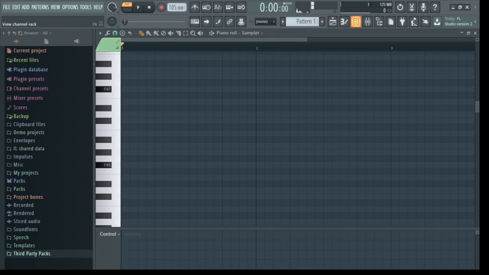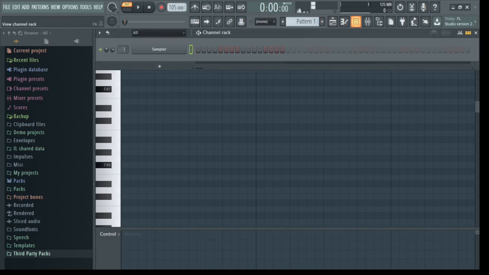All right. To the right of that, view channel rack. As I said, this is channel rack. I will call it the step sequencer, right? What you basically lay down all the ideas here. You don't have to necessarily use everything here.